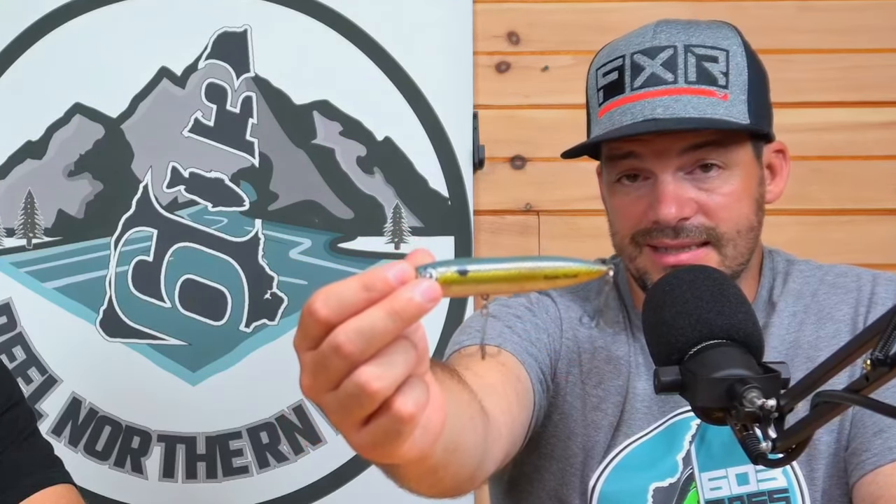Number four on our list for best five smallmouth baits for the fall is topwater. The fall topwater bite for smallmouth is absolutely one of my favorite bites. It doesn't always happen often or as consistently as I'd like, but it's there often enough that I will always have a topwater tied on when fall fishing for smallmouth. I keep it down to about two baits. I like a mid-sized spook, and I keep my colors simple — either bone white, a sexy shad color with a chrome belly, or something with an orange belly. It depends on the main forage in your body of water. If you have a lot of yellow perch with a prominent orange underside, it's hard to beat a bait with an orange underside. If you have more alewife or smelt, bone white or chrome belly tends to be better.